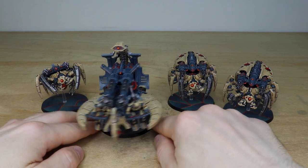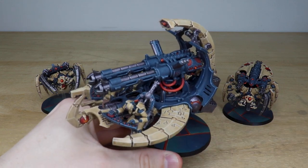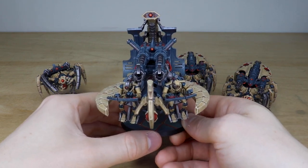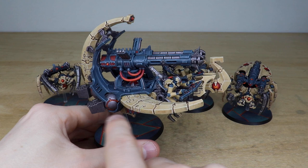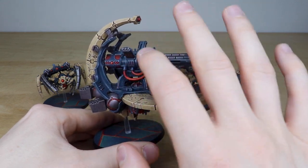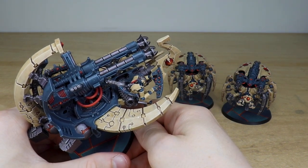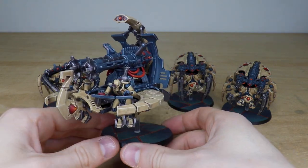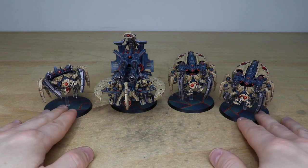Finally we have a look at the Annihilation Barge — a really cool model from the Necron range. The Lord you saw earlier in the video came from this kit. It's really well executed: all the edging done across the various areas of armor and weaponry, all the glows done on the gems and orbs. I love the use of red on these spheres to show energy flowing through, much like on the basing. You've got the orbs at the front with a nice pulsating energy on the coils, and all the buttons and dials done on the command column. Really well executed and a lovely bit of kit to add to your Necron force.